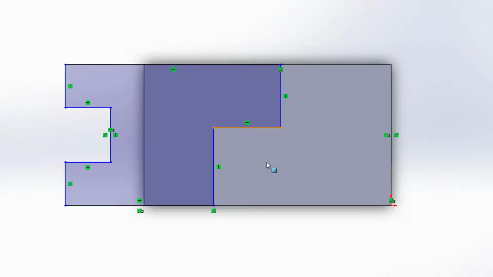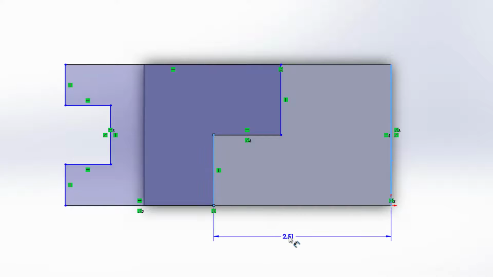I will select this line and as well select the midpoint here and make those coincident. So now when I pull this back and forth, we see what we end up with, and this line doesn't move. So the distance here from this point to that line is 2.45.